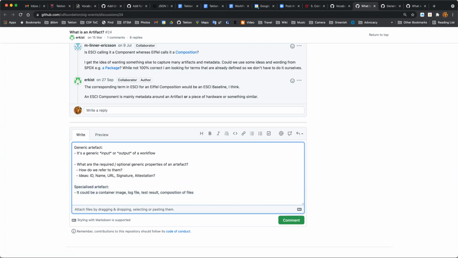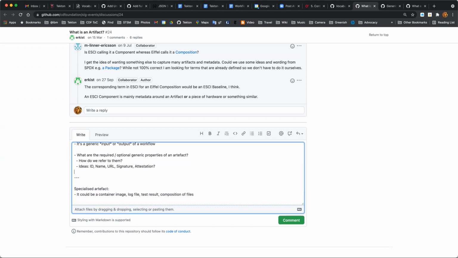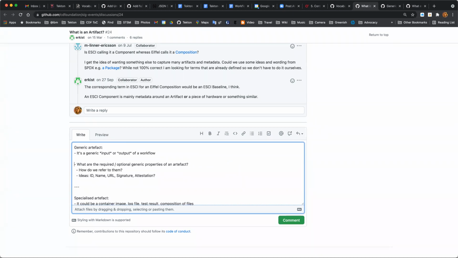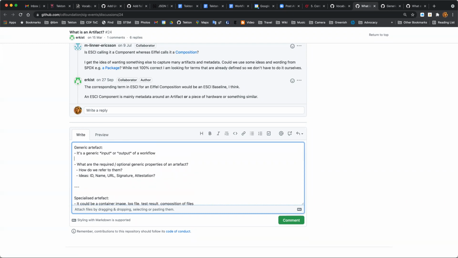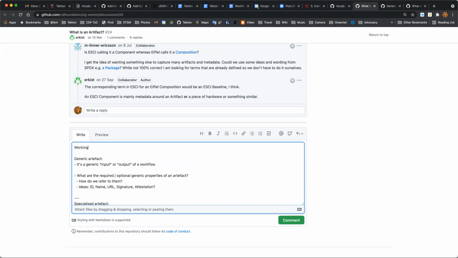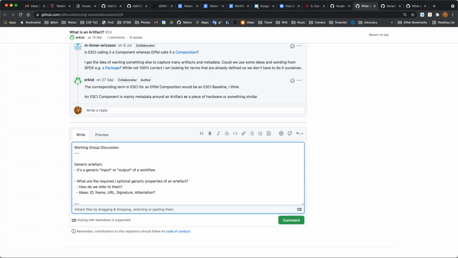Yes, the events that contain them are of course immutable. In the Eiffel world, a composition actually contains all of it. It has a list of all these included things. So the event itself is of course immutable, but it doesn't point to anything that exists somewhere else that is immutable, like a baseline file or whatever. So maybe that's the difference: a composition event contains the actual composition, but an artifact event doesn't contain the artifact. It instead refers to a previously created artifact. So that's a difference that I'm not really sure right now how we can overcome, if we should see compositions as artifacts.